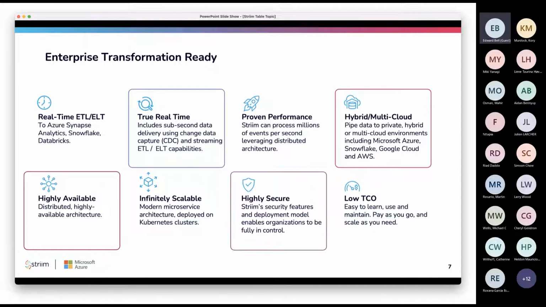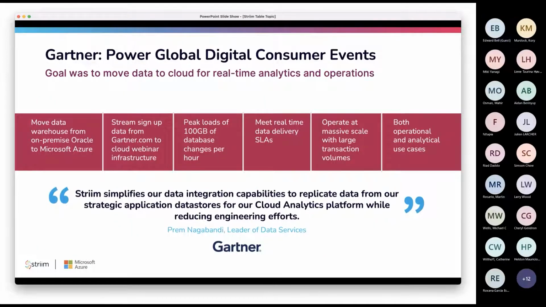Lastly, and I think the most important topic to this conference, it's really a low TCO. So we'll show in the demo how easy it is to drag and drop these various components and really create an enterprise solution extremely quickly, and you don't have to learn that much about data pipelines themselves.